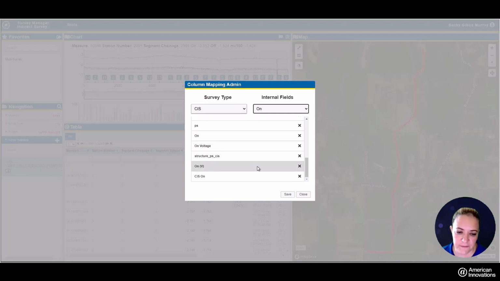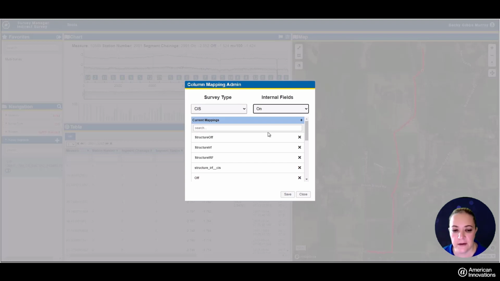And then you can select one of the internal Survey Manager fields that's in here. There's a number of different fields in here that are currently mapped to Survey Manager's own field. And so all you have to do to remove something from this list is click the X next to it. You can sort these maps from ascending to descending order by clicking on this column heading as well. And once you have this all set up, Survey Manager will understand exactly what data elements are being brought in from your Excel file and where they need to go within the Survey Manager database.